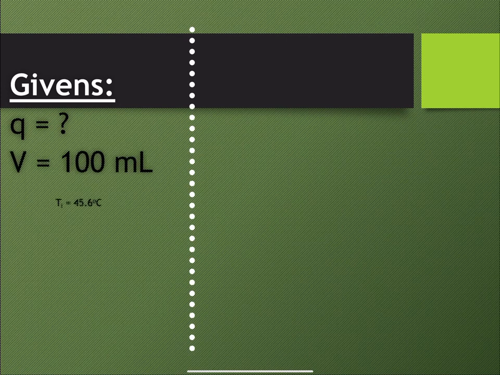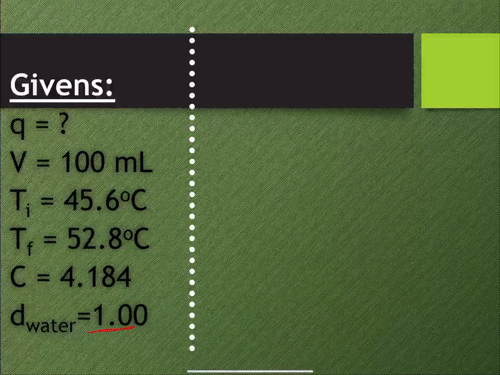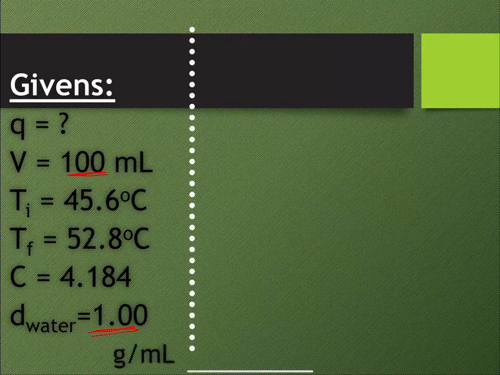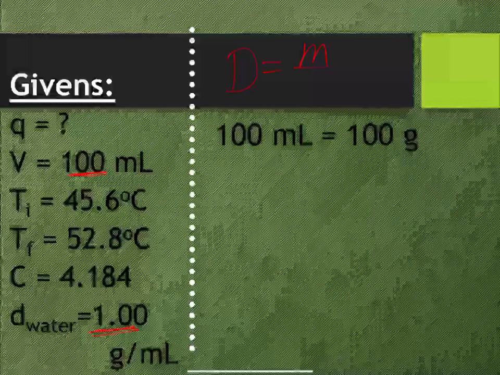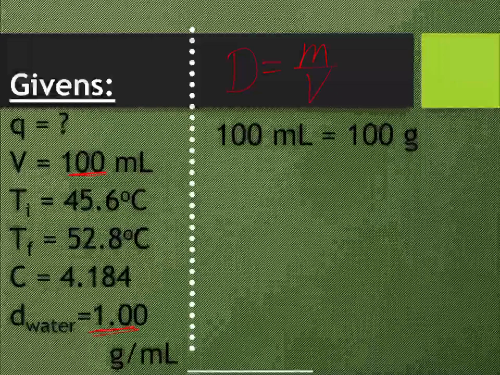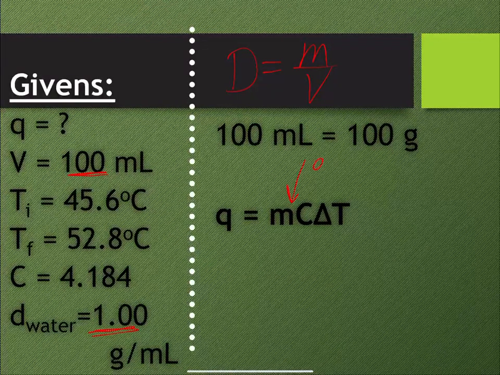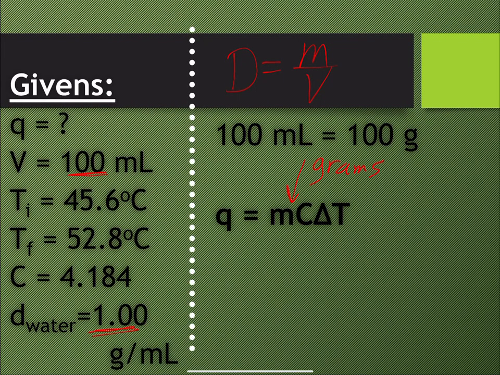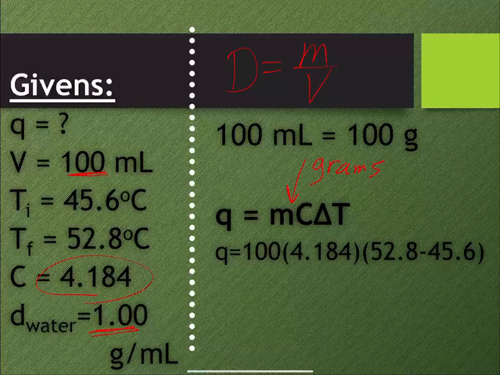Okay, here we go. So looking at our values that we knew or were given, remember we're going to use this density and this volume to find the mass. So 100 milliliters equals 100 grams, and you're really just thinking density equals mass over volume to find that using the 1 and the 100, which means now I have the mass because this mass has to be in grams in order to find out how much heat was absorbed because we know it's endothermic. So now my mass in grams, my heat capacity over here.